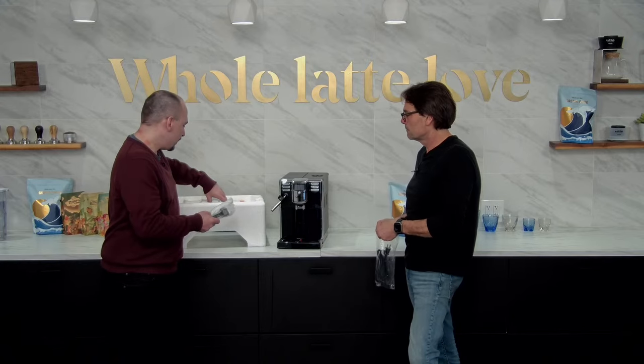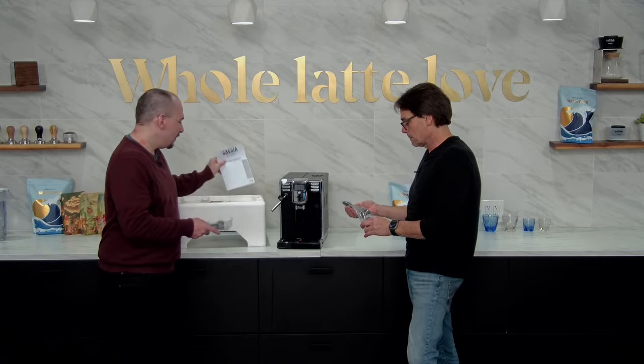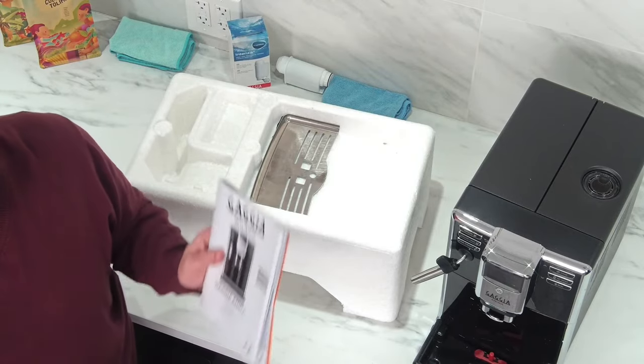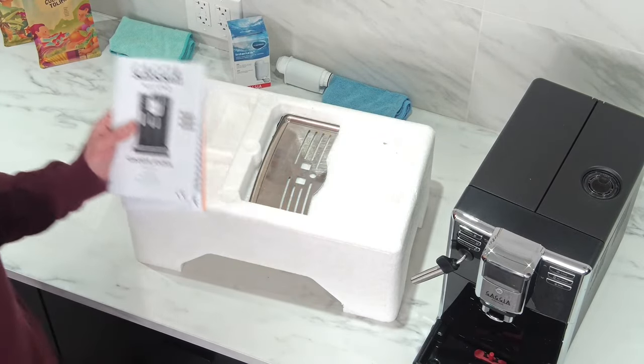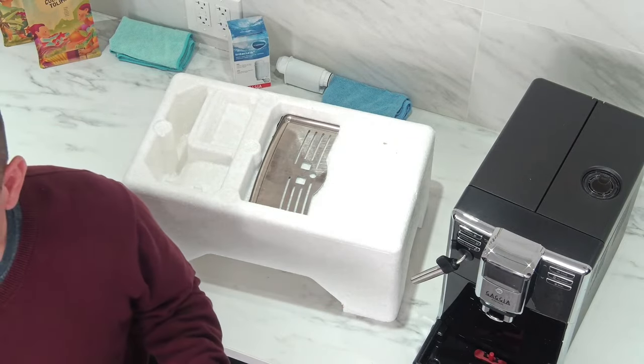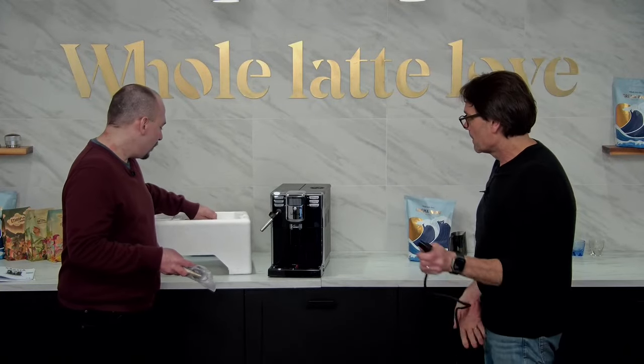So just a couple of things. We've got our user manual. But you're watching this video, so you won't necessarily need that. That's right. Good to have on hand. We also have a library of support videos, some of which I'm in, that talk about how to get these machines set up as well. So you can always refer back to this stream or one of those.